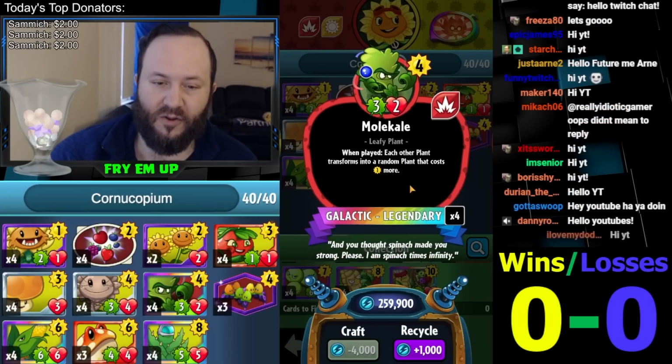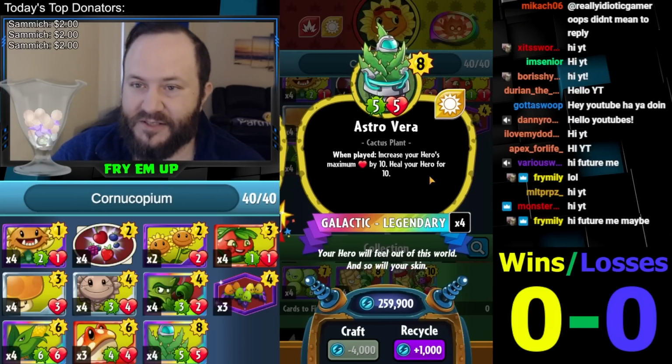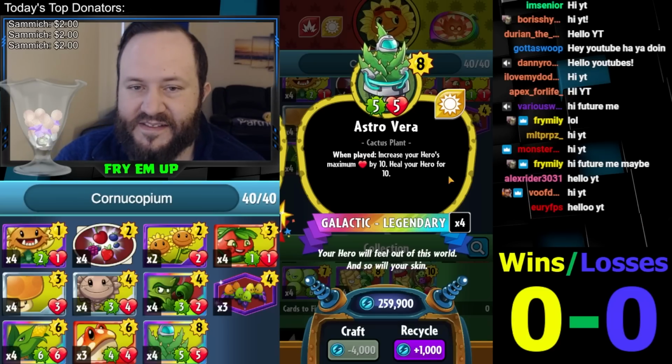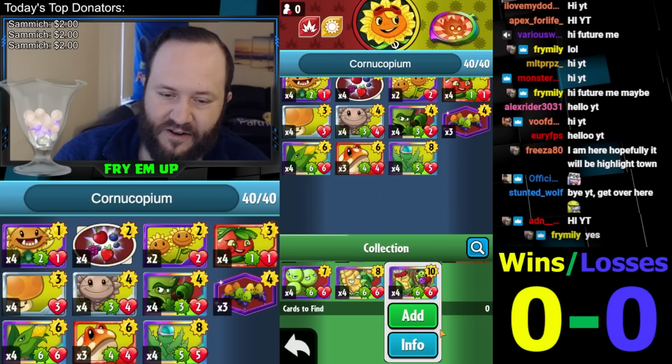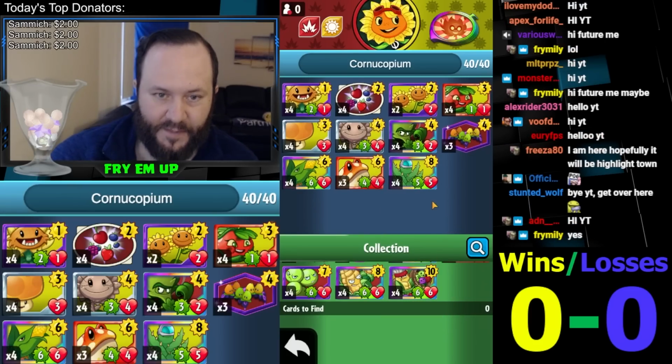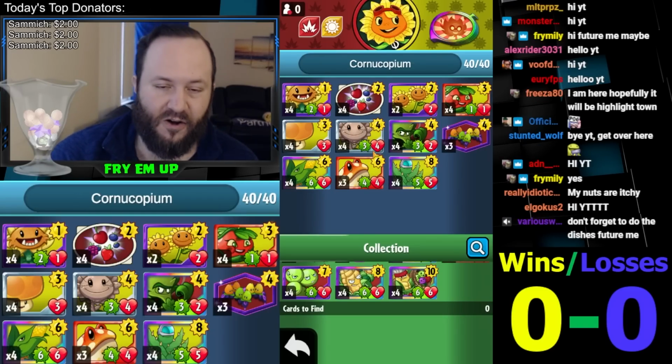The first Molekale will turn this 8 drop into a great zucchini, which turns all the zombies into little 1-1s. And then the second Molekale will turn that 9 drop into the only 10 cost plant in the game, which is Cornucopia. We are combining this, never really done this idea before, with an all-out ramp deck.